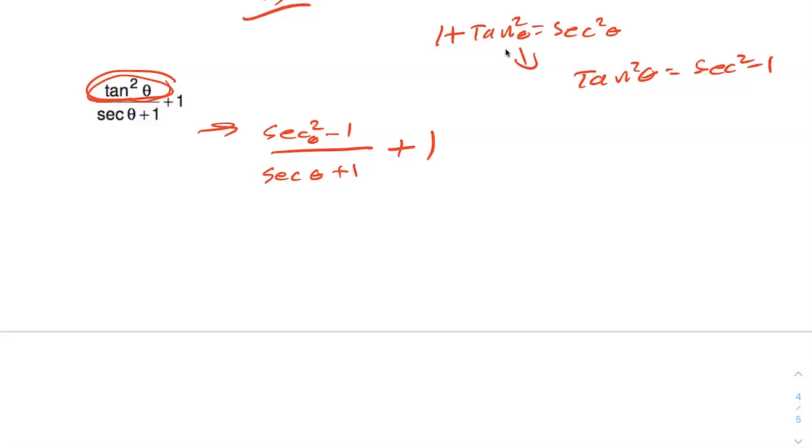So I have that. Now, the biggest thing people do, they'll cancel out the secants. No, you can't do that. You only cancel when they're exactly the same. That's a secant minus 1 over secant plus 1. This is not allowed. That doesn't just get you 1/4. It's bad math, right? If it's a plus or a minus, it's stuck. So I can't do anything unless they're exactly the same.